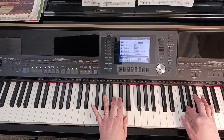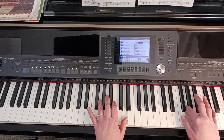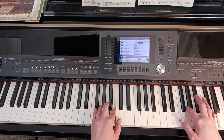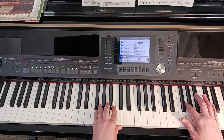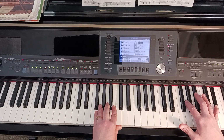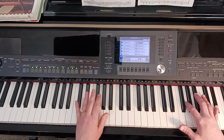Then right hand plays five finger D, while the left hand plays two finger B going down. Right hand plays two finger G, left hand four finger G. Then we're gonna do something similar to the third measure. For this last measure, right hand playing five finger on D sharp. And this is held for the whole measure. And then there's an eighth rest for the left hand, so the right hand comes in alone.